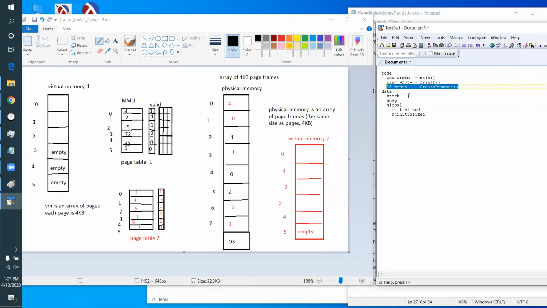Then there might be some pages for the stack and some pages for the heap and some pages for the global, the uninitialized, the initialized global variables. Okay. Now the interesting thing is these pages, you shouldn't look at them as exactly the same kind of thing. For example, a code page doesn't need to be written to. All of these code pages should be only read from, okay? They should not be written to, okay? On the other hand, obviously these things need to be read from and written to, okay?